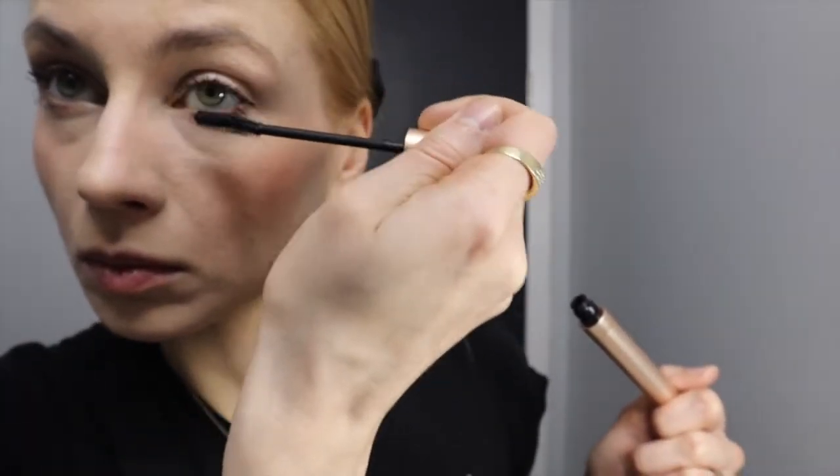This mascara is from Janardelle — it's not waterproof, but for work it's fine since you're not outside much, and it's healthier and more natural for the lashes and eyes. I use MAC eyebrow powder and sometimes an eyebrow pencil for a more intense effect. Janardelle unfortunately doesn't have my brow shade, so that's why I usually use the MAC one.